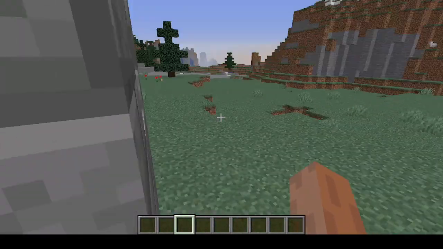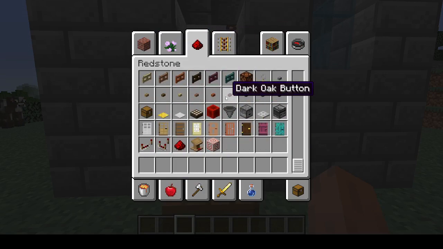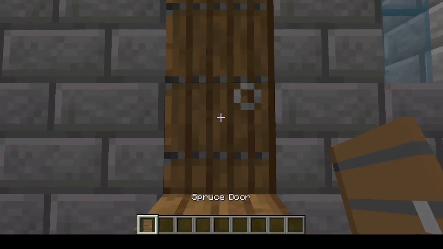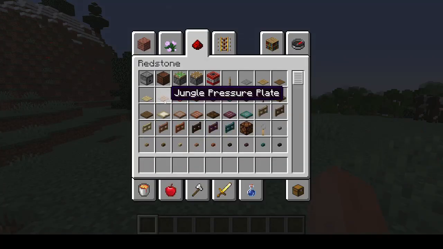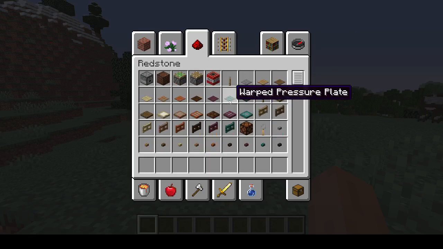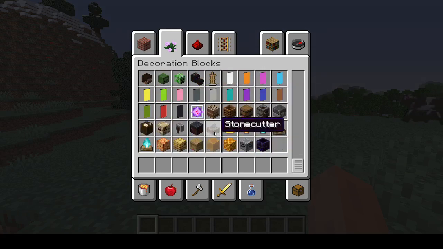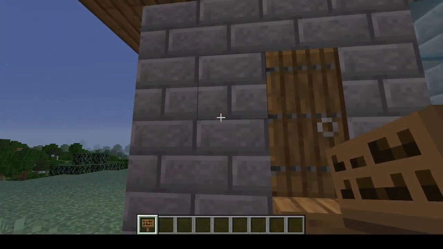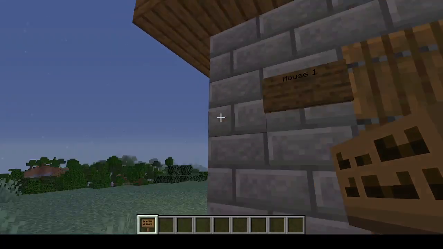Oh well. Now I need to put a door. That'll be in redstone. Spruce. Yeah, that was on it. There you go. First house. Now we should label it as first house. Where is it? Decorative. Go all the way down the spruce. There you go. House one.